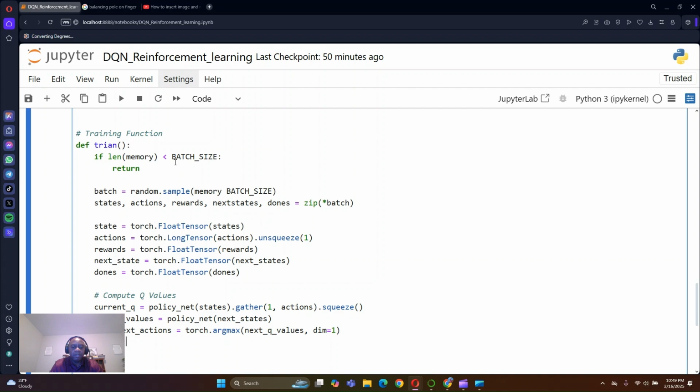Next Q equals my target net, then we're going to do next states. Let's detach it.